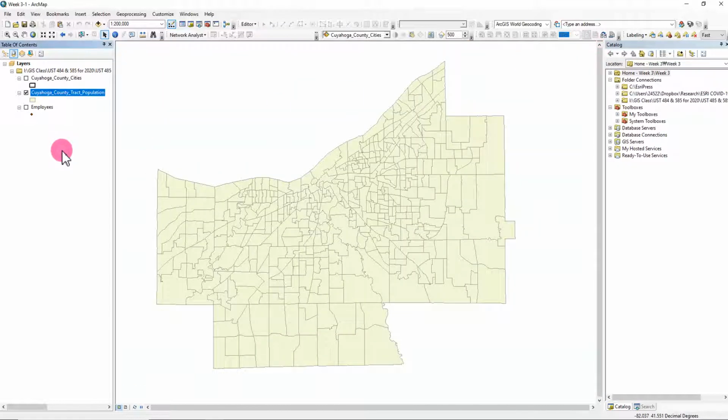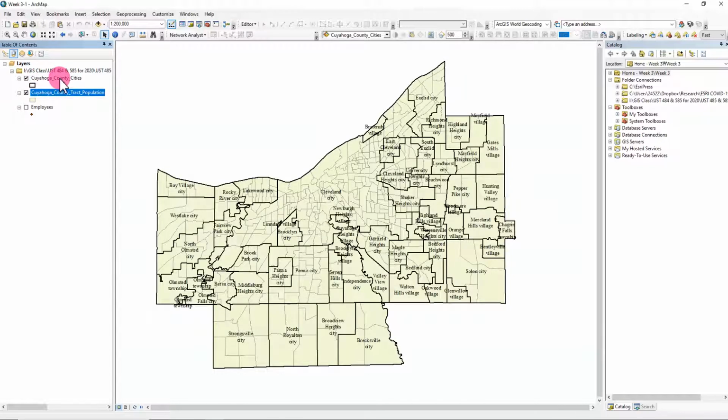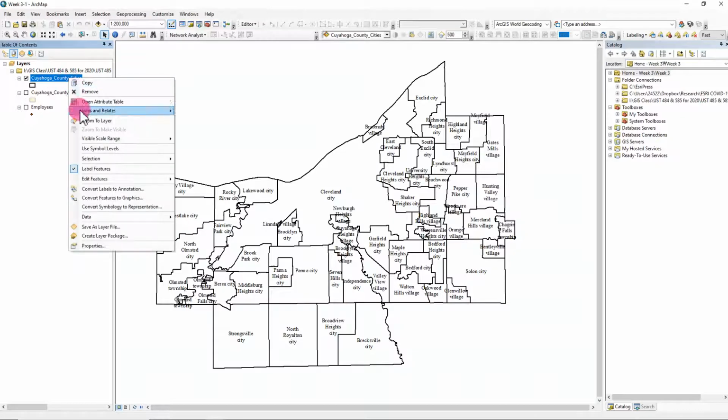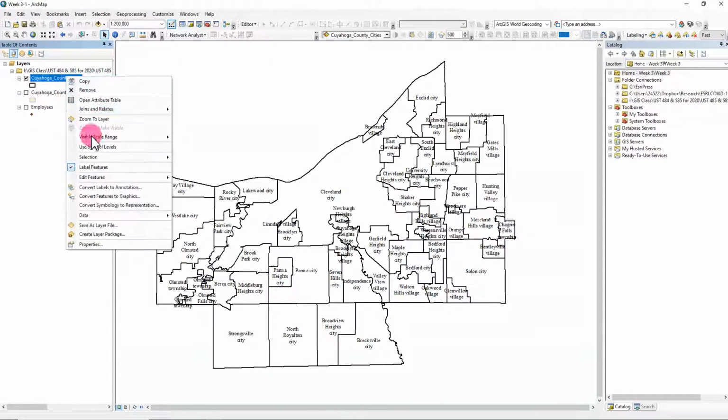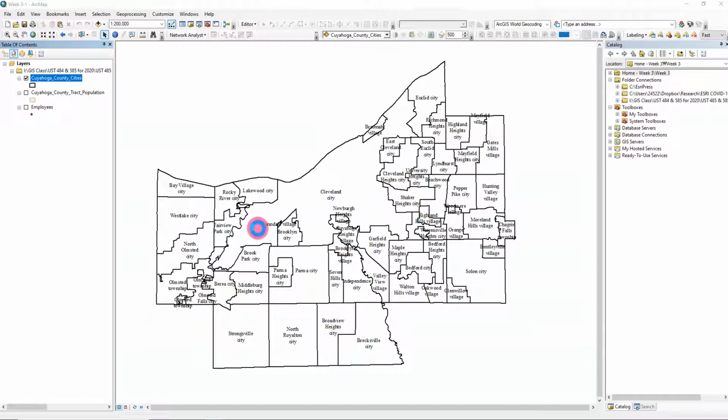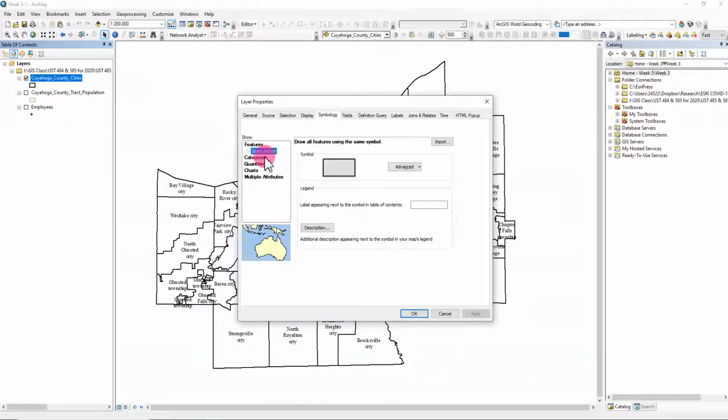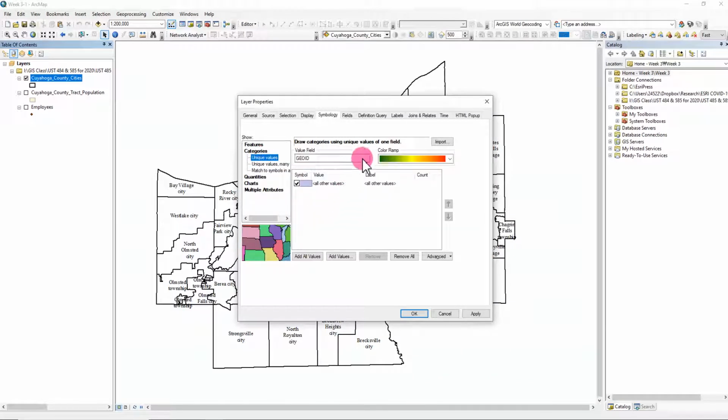This is also a review of weeks 1 and 2. We can go to the Cuyahoga County cities, and go to Symbology. Then we learn how to make the category maps. With category maps, you can add all the neighborhood names.